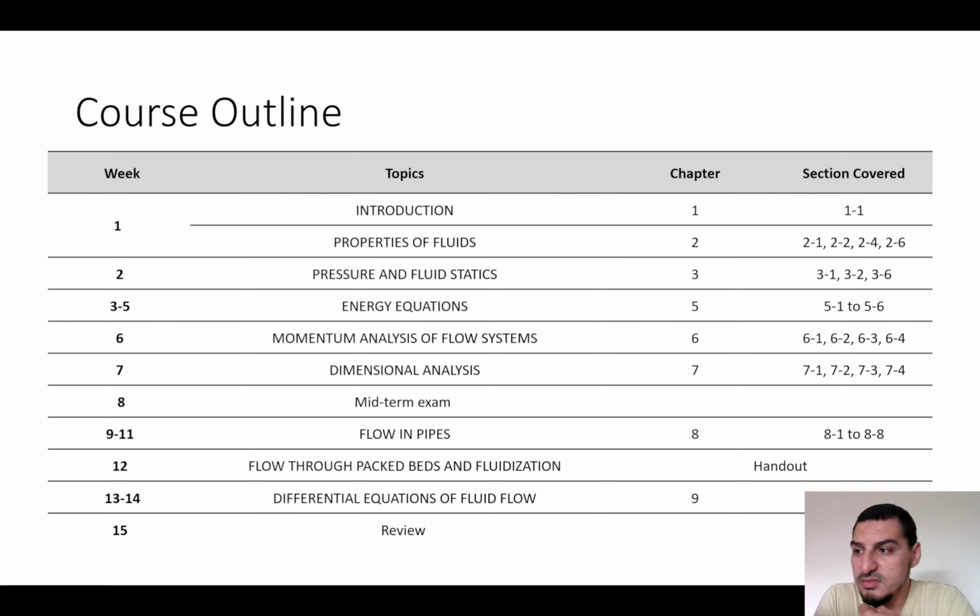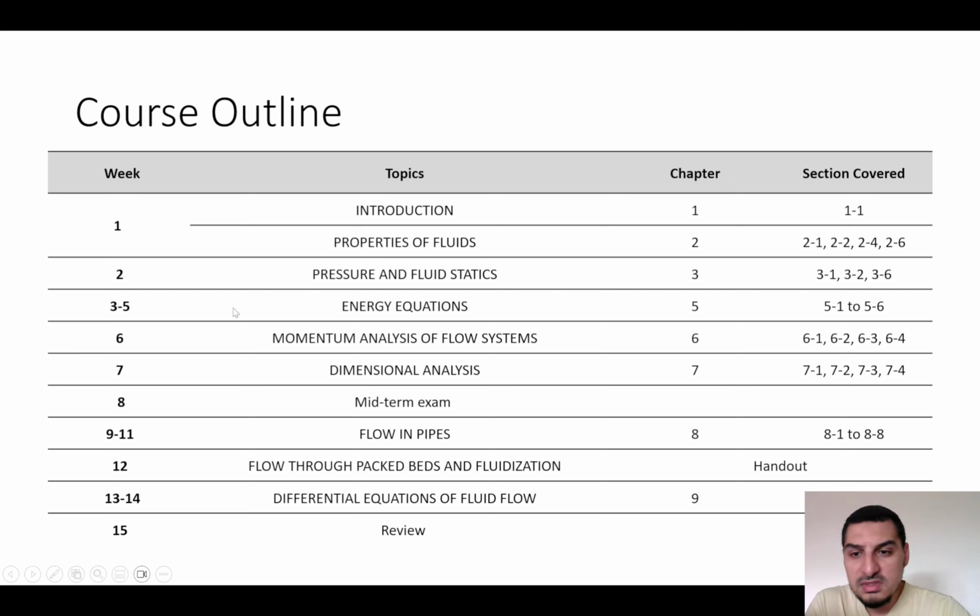And then in the next chapter, which is chapter number 2, we discuss the fluid statics, which means the fluids that don't move, in a static state. And this is the only chapter that discusses fluid statics. It's not a complicated topic, so we don't spend a lot of time discussing it.